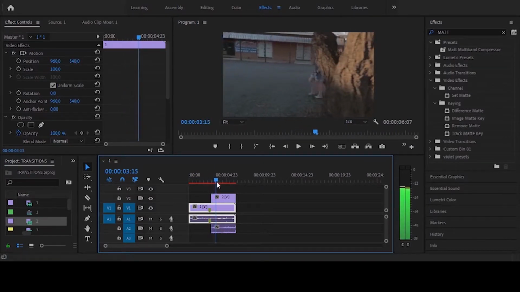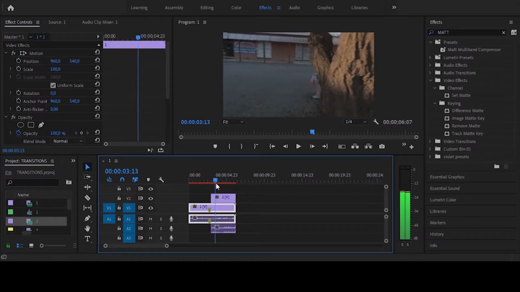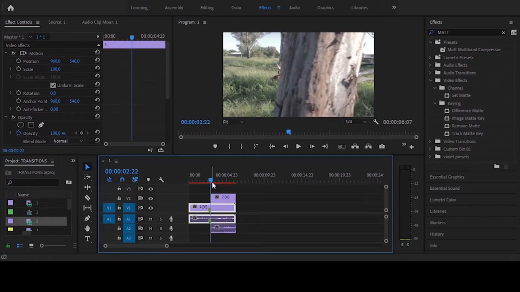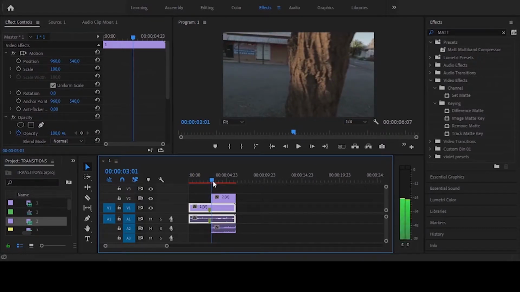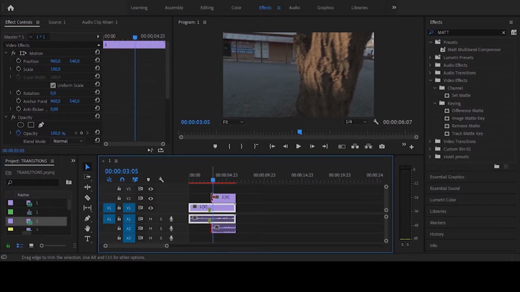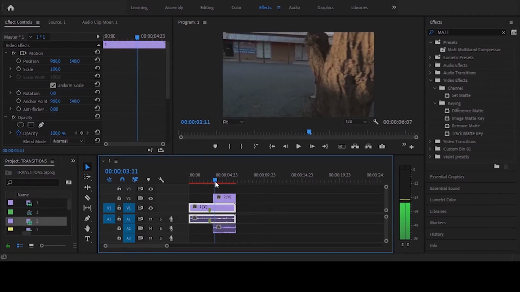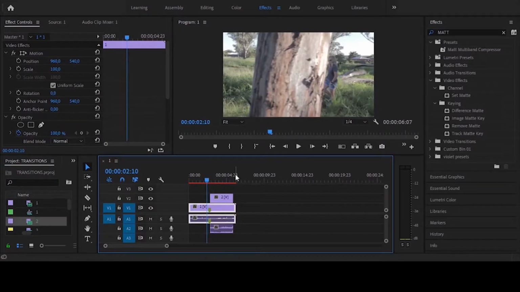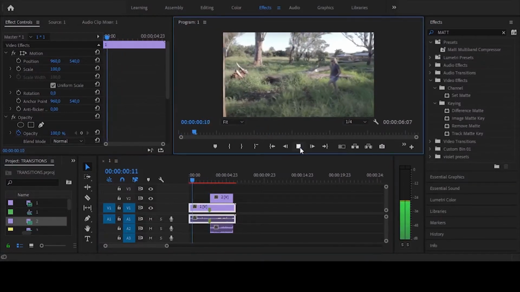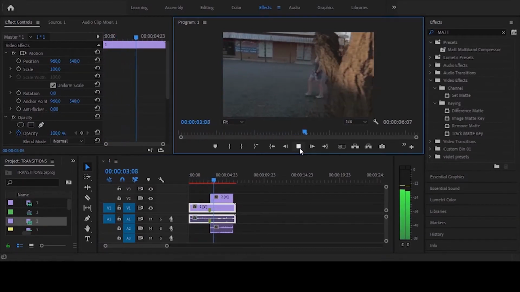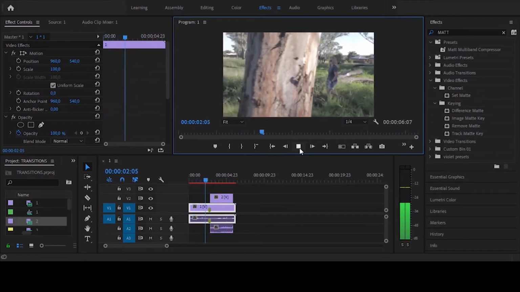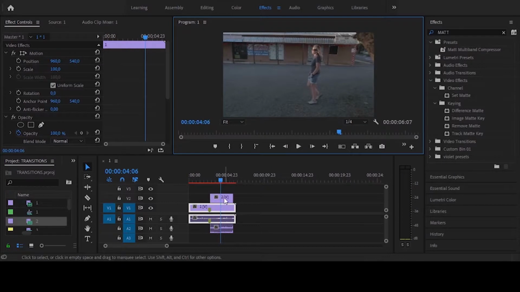So I've already marked this first clip when I was testing, and there we go. It brings you straight through to the next clip. Now what you can do is this tree should be matching up with where this tree is in the scene, and it isn't at this moment. It needs to move up a little bit, so you can take the liberty of moving it up a little bit and then fitting it into the scene more or less where the marker is, and you've got a transition from one scene walking in the field straight into another scene walking into town. Okay, so that's easy as that.